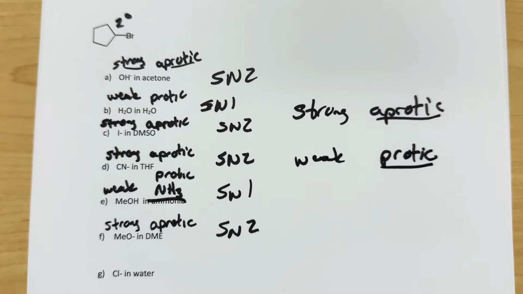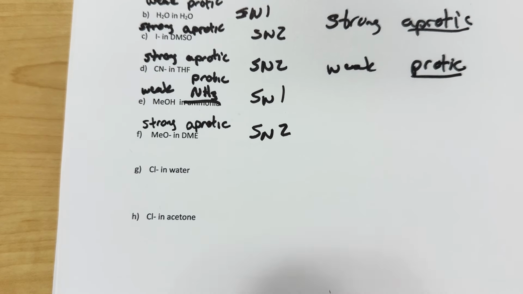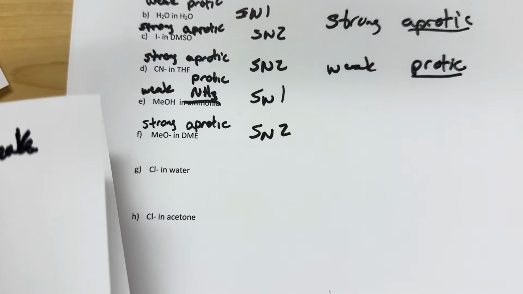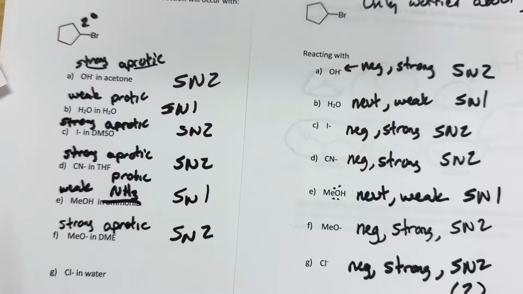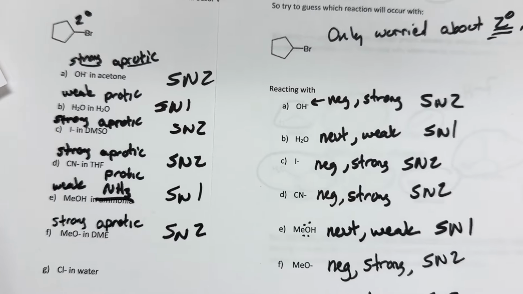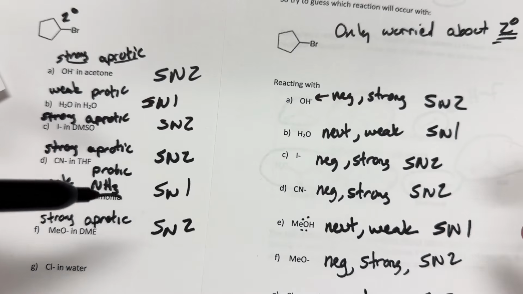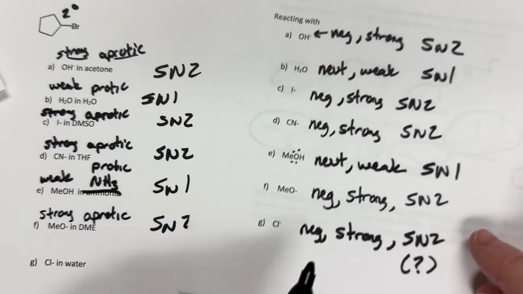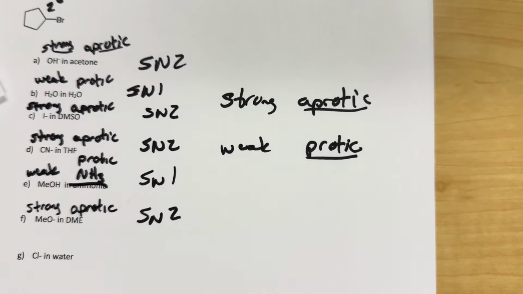Cool. All right, now we get to this one. Remember how I said that chlorine was kind of in the middle? In fact, you can compare our answers, because I copied the exact same thing. You can compare our answers, and we have the exact same ones from the previous problem, SN2, SN1, SN2, SN2, SN1, SN2. But then we got to chlorine, and we said, meh, it's kind of middle of the road, right? Just looking at the periodic table.